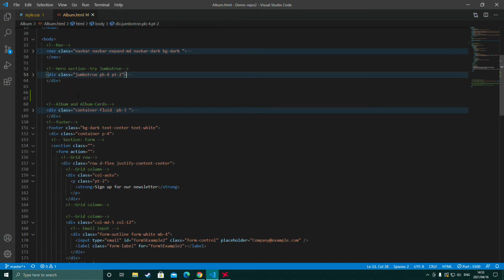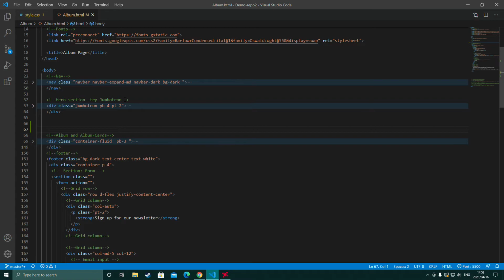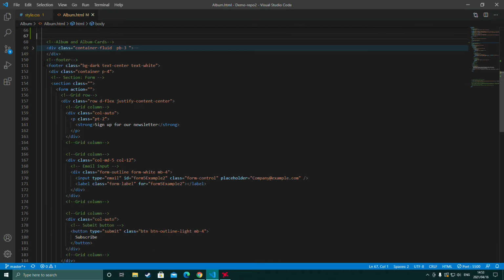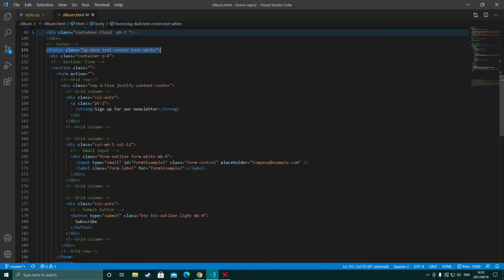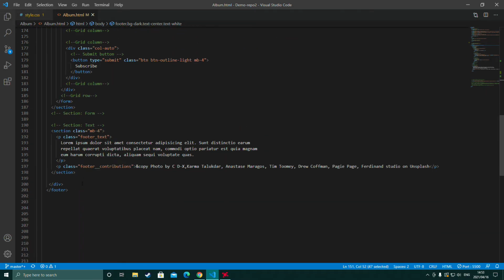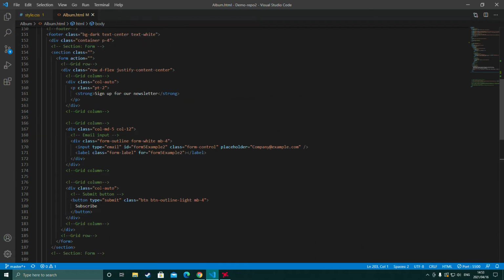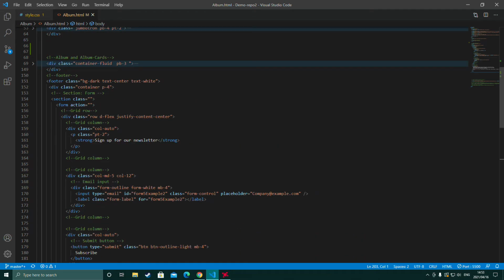Anyway, let's get into it. So we have a footer right here, our opening footer tag, and a closing footer tag. Right here, then we have a div, because we just want a container, no classes on it right now. So, container padding 4, a section class, a form action. The form action, that is where the data will be sent to. We don't have anywhere to send the data to, so we can leave it blank or just add a hashtag. I prefer leaving it blank, but if you want to add a hashtag, that's completely okay.